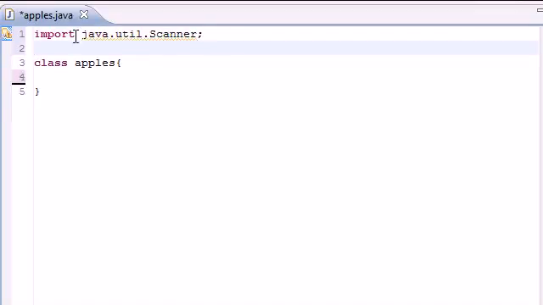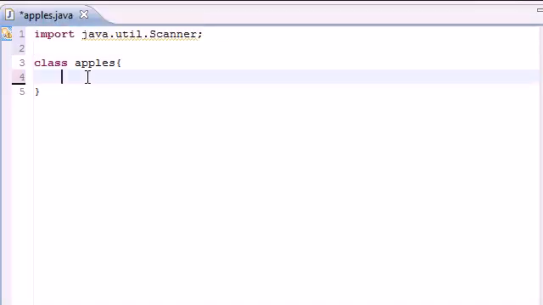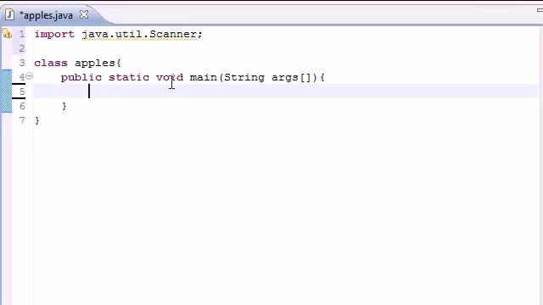If you don't know exactly what this means, it's pretty much just getting the scanner and telling Java we're going to need it. So of course in our class we need that public method again. So in our class body, go ahead and type public static void main, and in your arguments type String args with your square brackets. Looks good? Good enough. Now in the body of your main, we need to actually get programming.